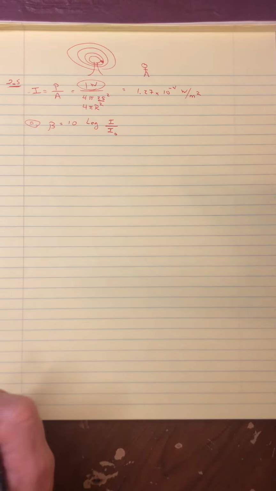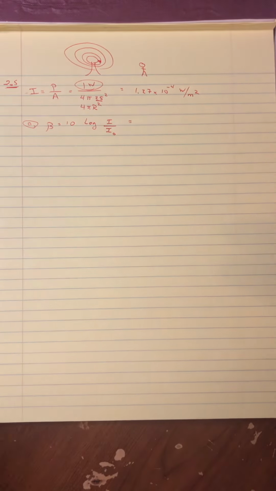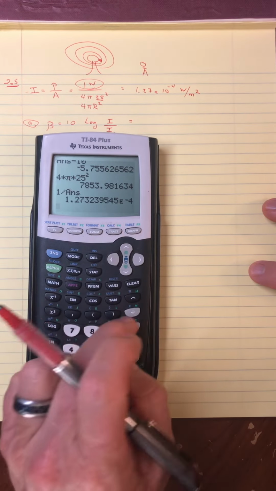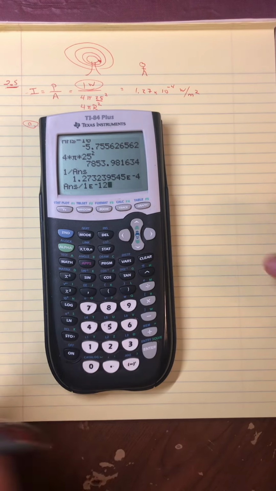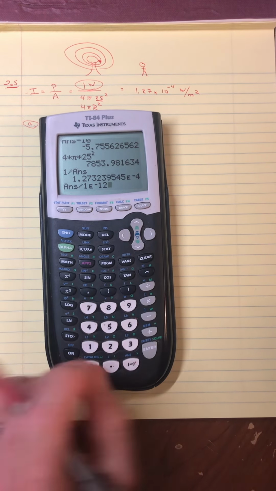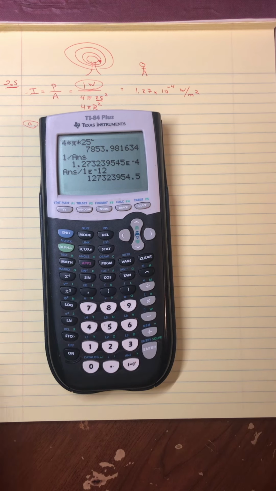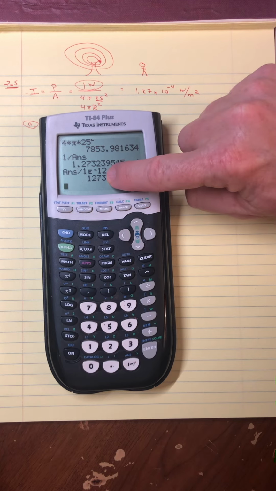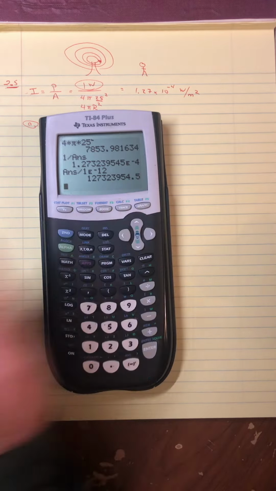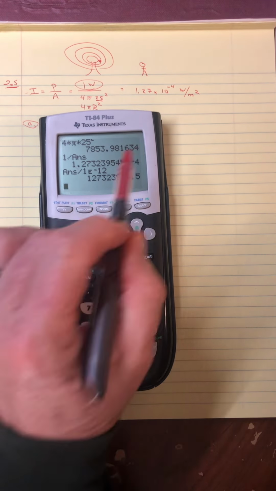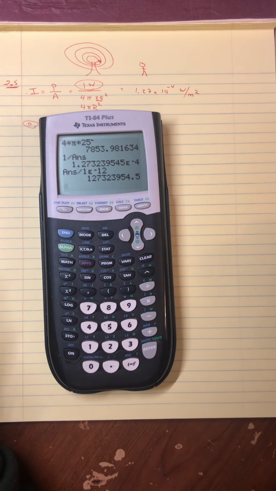And so what we called the sound level was to take your intensity and compare it to a reference, take the log of that and multiply by 10. So I will take that intensity, and the reference is what we called the threshold of hearing, 1 times 10 to the minus 12. And so this is the ratio between the lowest your ear can hear and how loud this is. Let's see, 1, 2, 3, 4, 5, 6, 7, 8. Wow. So in the hundreds of millions times greater than what your ear can hear. Well, you can see times 10 to the 8. There it is. Because 10 to the minus 12, 10 to the 8th.